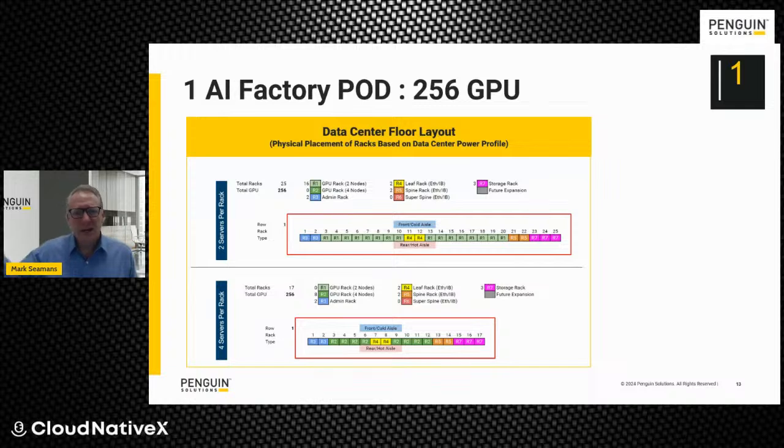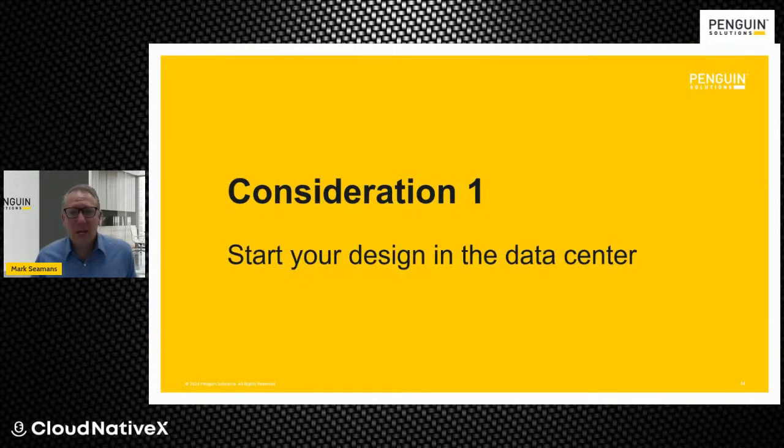And so as you scale these solutions up to much larger AI footprints, we're going to be talking about a whole different look and feel to what you'd be putting in place, both from a physical layout and from a cooling perspective. So consideration number one is to start your design in the data center. If you come to Penguin to discuss any work on a solution like this, one of the first questions we'd ask is, what does your data center look like? And let's start designing with that in mind.